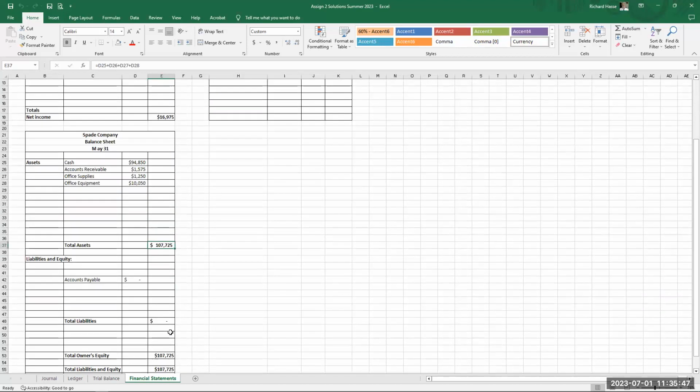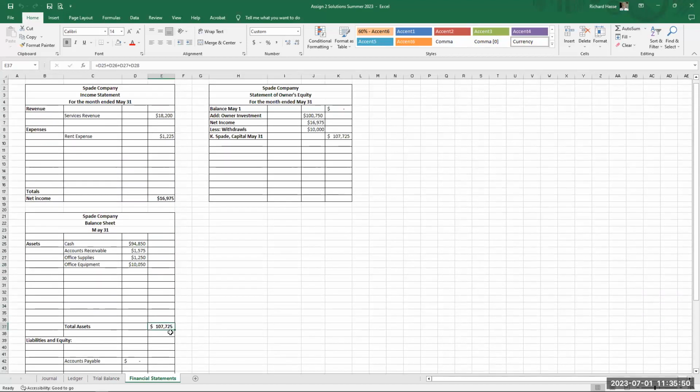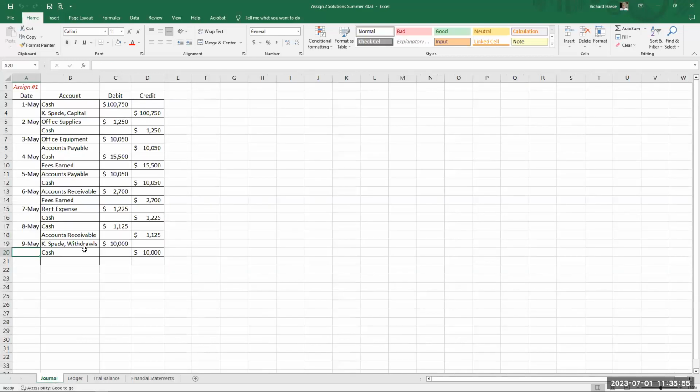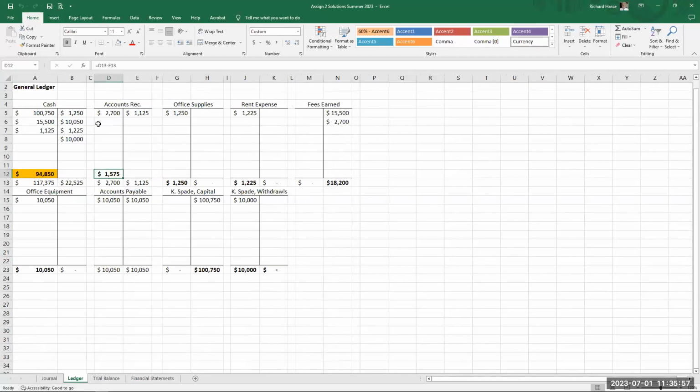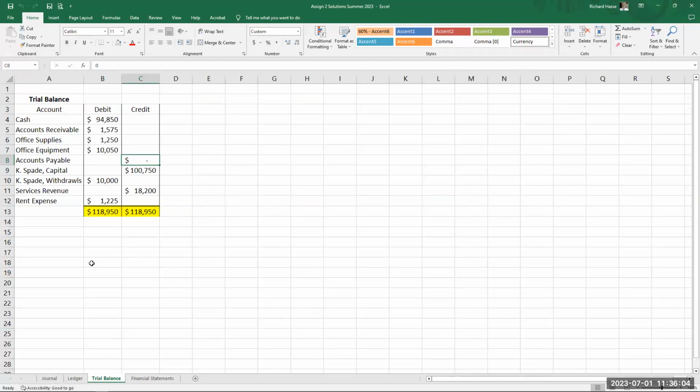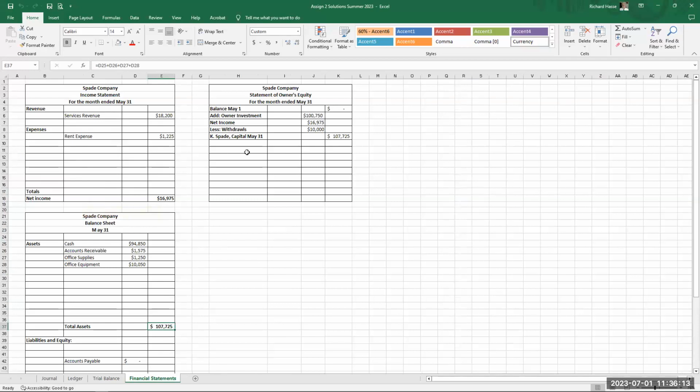They get a little bit more complicated in problem 4.1, but this is what I was looking for you to be able to take your journal entries, assign them to the appropriate accounts and determine those account balances in the general ledger, prepare a trial balance, and from that trial balance, take the appropriate accounts, revenue and expense, asset and liabilities into the proper accounts, and properly show the results of the Kate Spade Company for the month of May in their transactions.